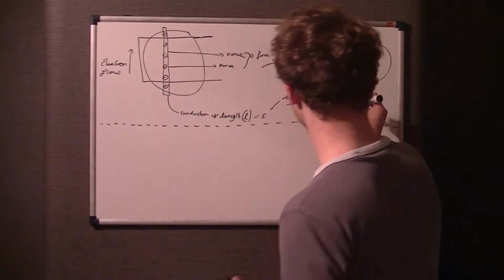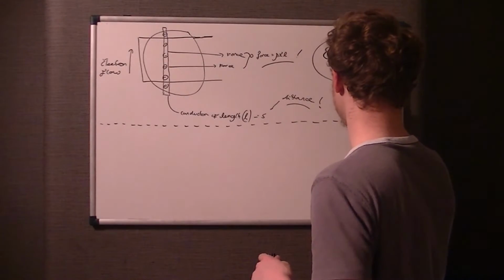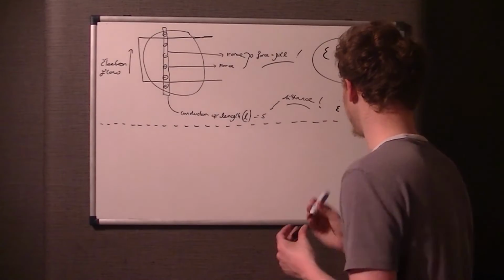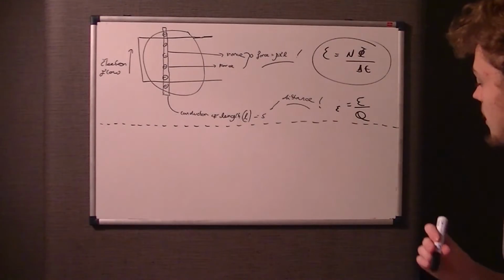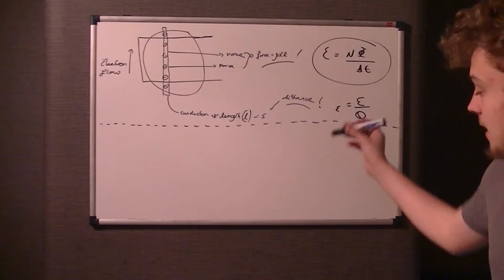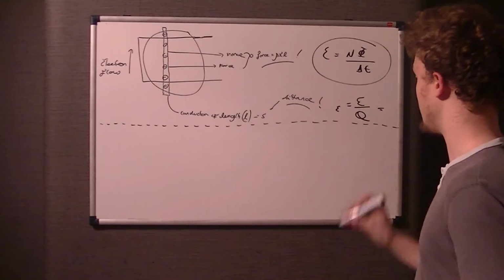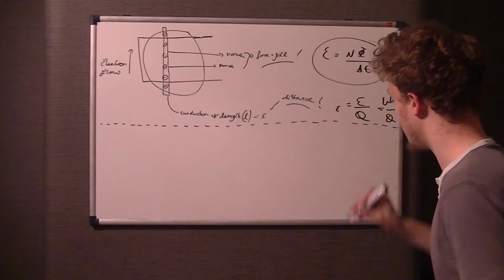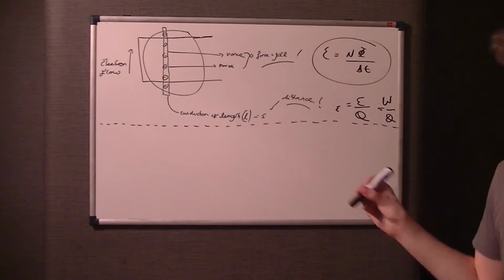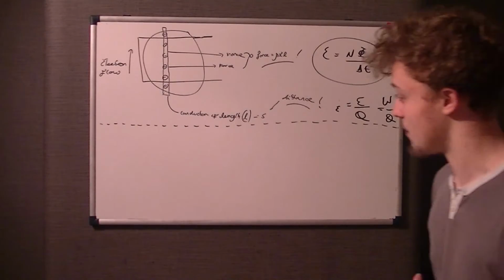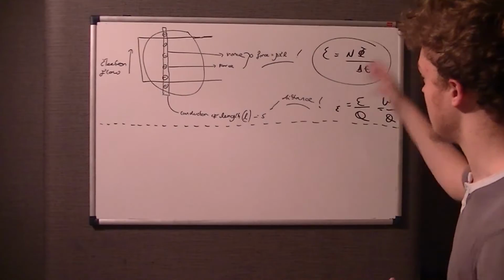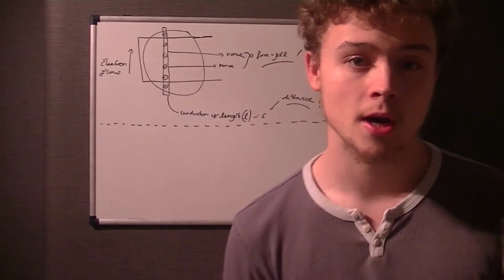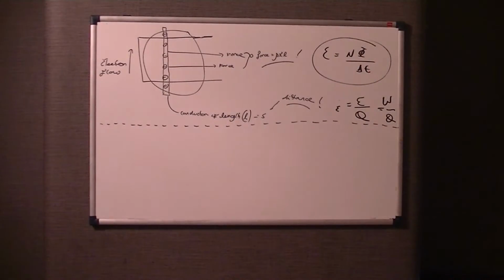Well, we said EMF was the electrical energy per unit charge, okay? So little a is equal to big E over Q. Because this is the energy transferred over the charge, we can also say it's W over Q, which means the same thing as E over Q, which is also the EMF. Now the induced EMF and the EMF mean the same thing. Obviously, the induced EMF is just caused by a different method. It's still EMF, but we just call it induced because of the way it's created.